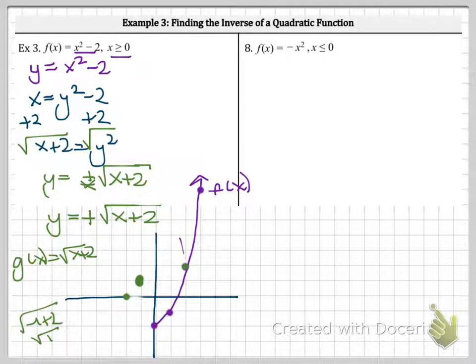Now I want you to notice the pattern that's happening here. Up 1, right 1, up 1, right 3. And notice how that corresponds to here. Right 1, up 1, right 1, up 3, right 1, up 5. I hope you're seeing that little pattern there. So from this point here, we would say that it's up 1, right 5. So this graph looks like this.